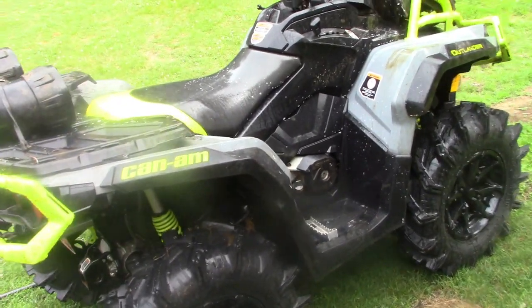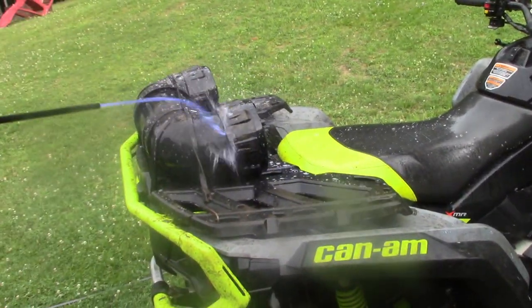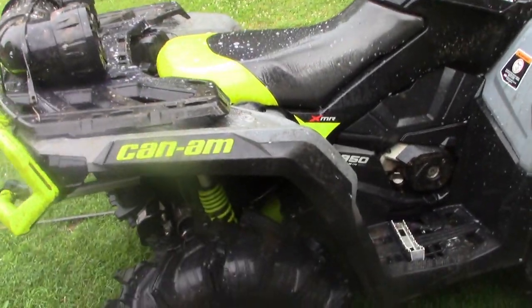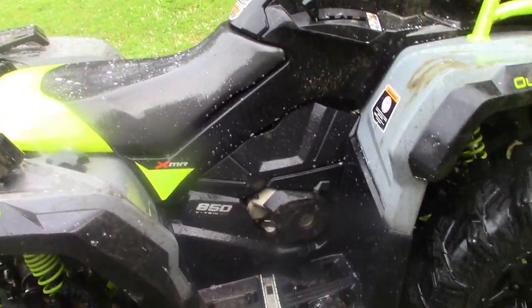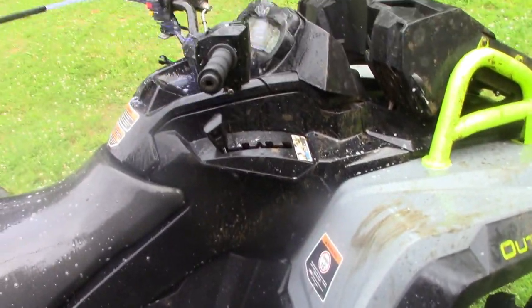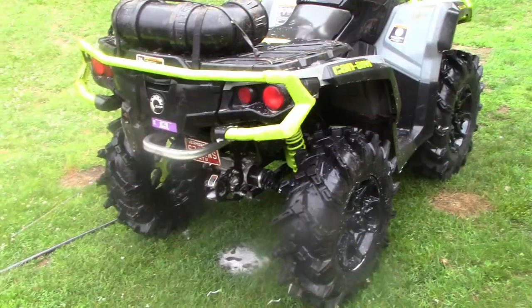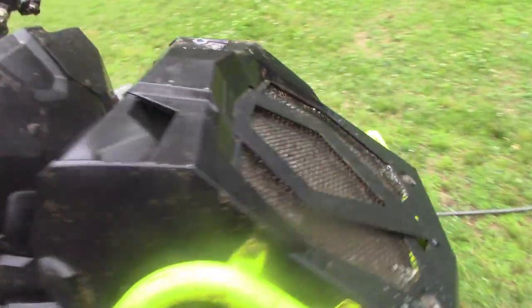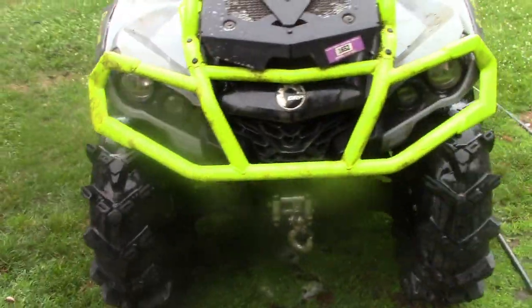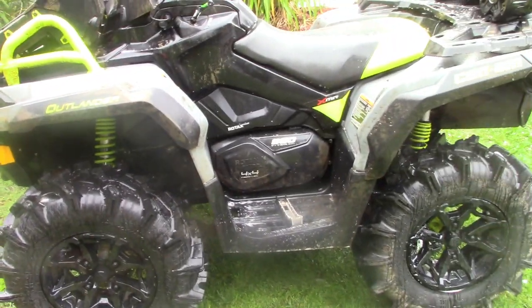Alright guys, so the next step is to take your booty juice, as they call it, and just go ahead and coat the four-wheeler. You see I'm just spraying it on there pretty liberally. Just want to completely cover all the areas per directions. I'll get back to you guys once this is all covered. Alright guys, I got the whole wheeler coated in that booty juice. I'm pretty excited to see how it works, but we'll see. I'm going to give it 10-12 minutes and hopefully it'll clean up nice.